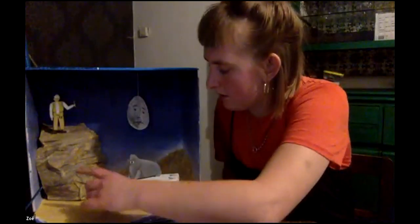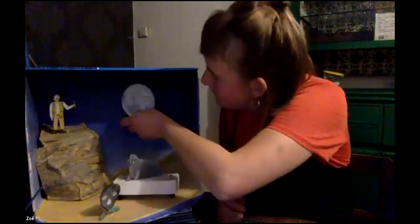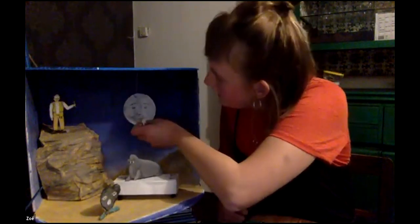Cling film as well, I think. Aluminium foil is very effective as well in these kinds of sets, these kinds of projects. I used scrunched up paper for my moon, I can't really see it in there, and then I worked on top of it to give it a bit of texture, because I think paint's always gonna go quite well with a bit of texture.